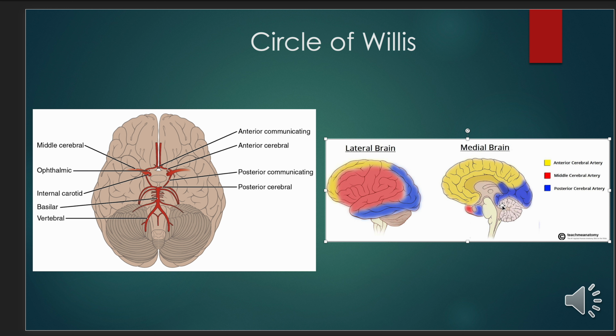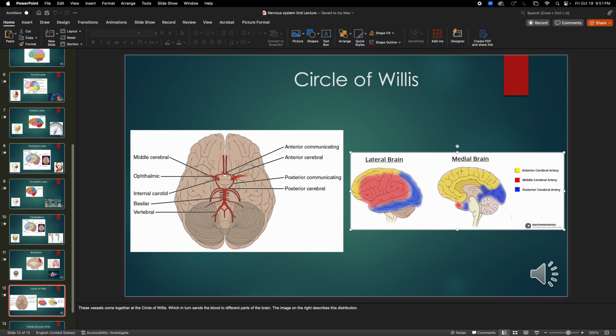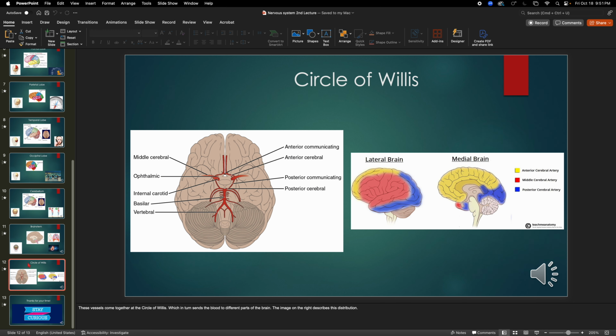I also say to you that there's an infarct on the left side of the brain, which side of the body would show signs of a stroke, right? You should be able to answer that really easily based on what we spoke about so far. And that is the end of this PowerPoint. Now we should spend the rest of the time looking at some brain images and some stroke images.